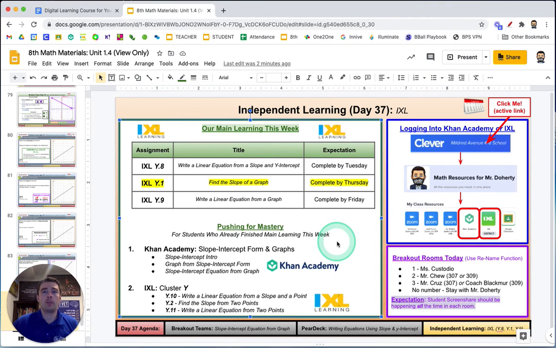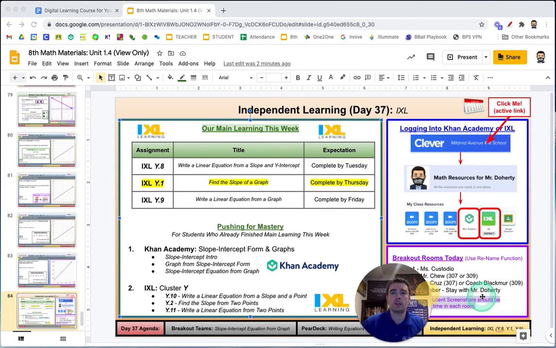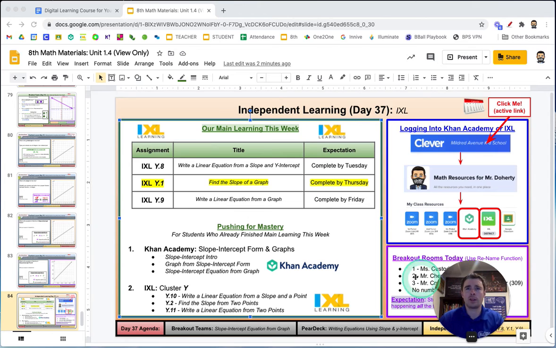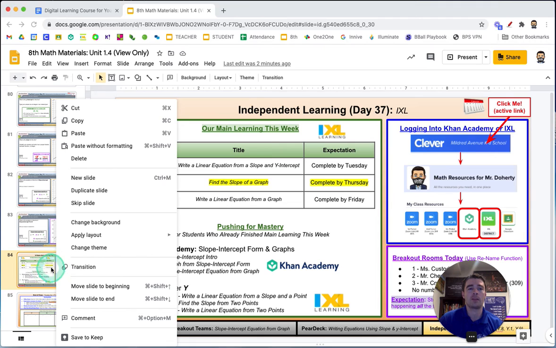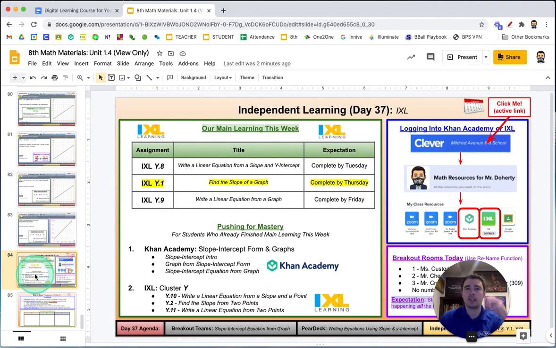Beyond that, I love this template for me because not only does it help anchor students, and we always say, go look at this, it tells you what you need to be working on. And we're nice, we're respectful to them. We share screen again and say, hey, that's right here, it shows you what comes next. But it's really easy for us as teachers to recreate this. You just duplicate that slide by copy and paste. And then if you duplicate it for the next day or the next week, you just make the few changes you need for however the learning is progressing that week.